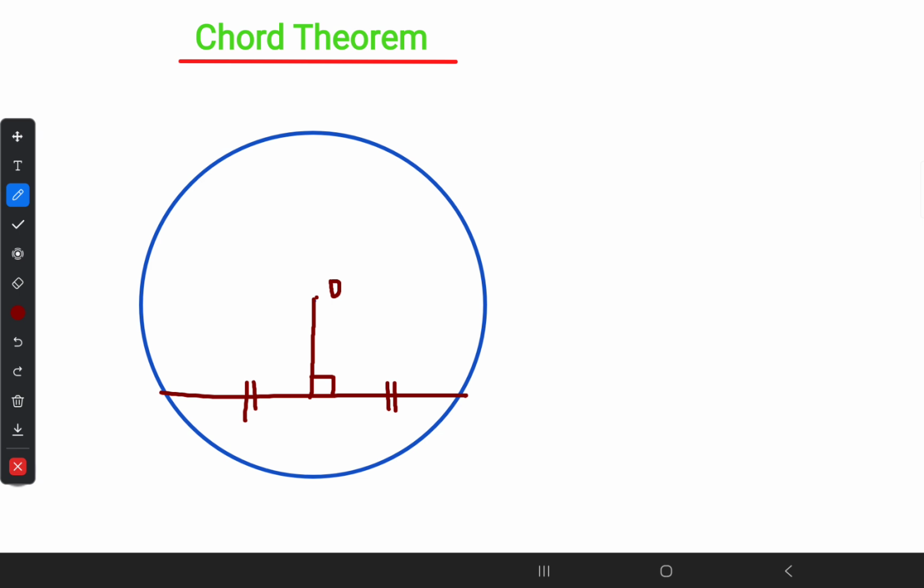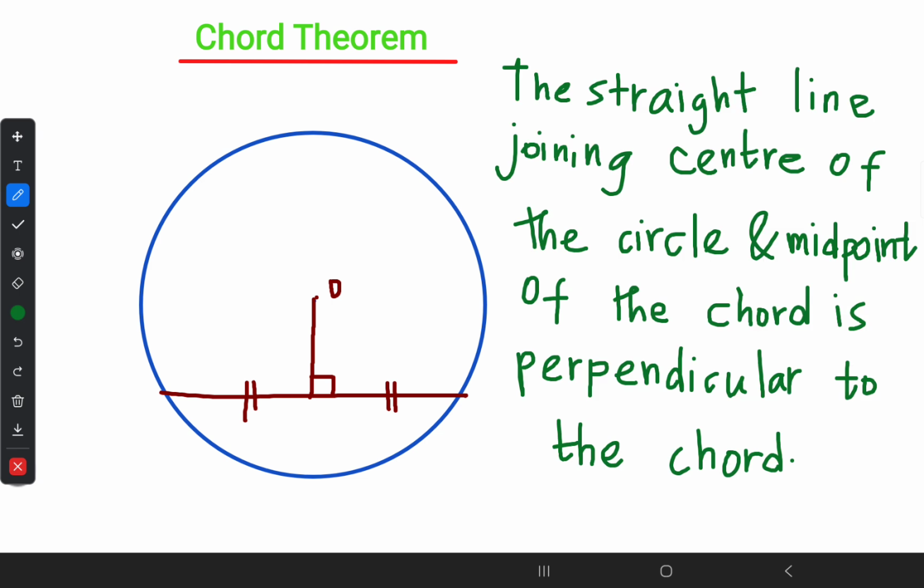Usually we use this theorem to find Pythagorean relationships, and we need to impose this theorem onto the Pythagorean triangles to find the answer inside the circles. When you have a Pythagorean triangle, that means a right triangle inside the circle, we usually need to use this chord theorem. The straight line joining the center of the circle and the midpoint of the chord is perpendicular to the chord. Don't forget this theorem. This is really important. So in this case, if we have something like this, when you connect the midpoint and this line, you will have, this is a radius, no? This would be a radius.